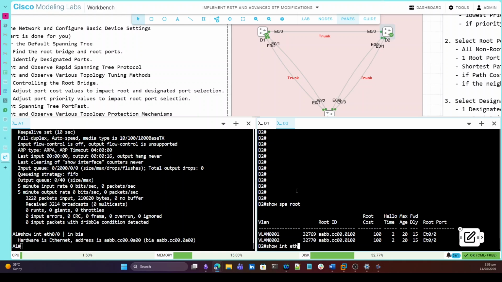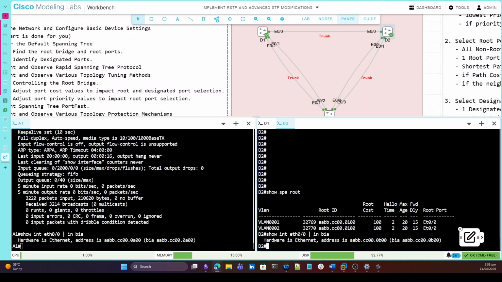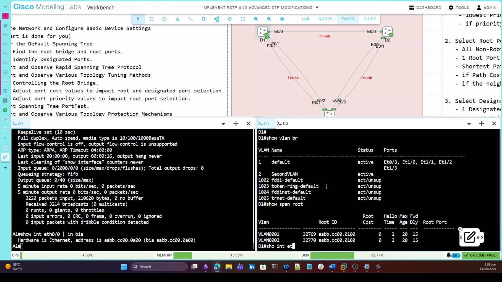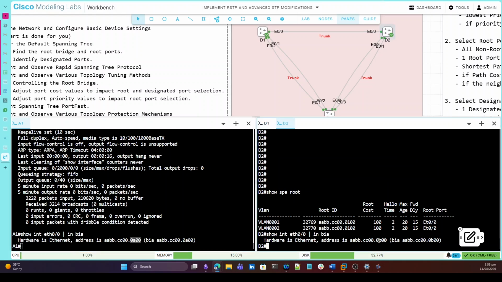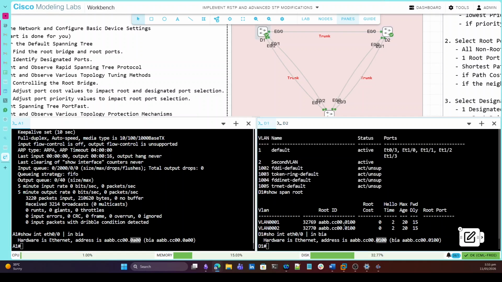Show interface Ethernet 0/0 include burned-in address. This is 0B100, and on D1, show interface Ethernet 0/0 include BIA. This is 0100. So 0100 is lower than 0A100. A in hex is 10, and B is 11. So 01 is lower than A and B in hex, and because it has the lowest MAC address, that's why D1 is the root bridge.